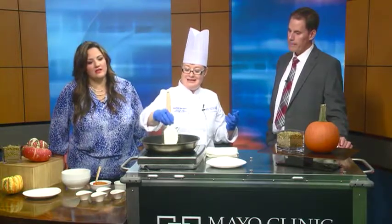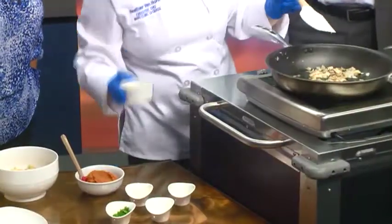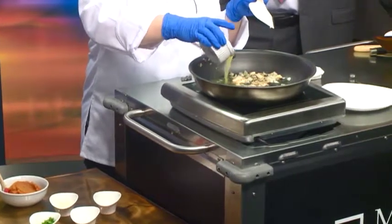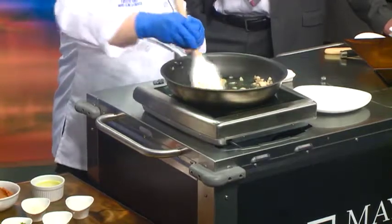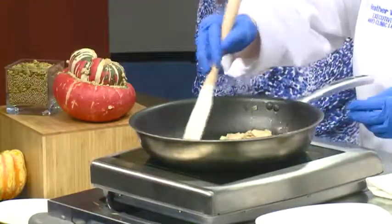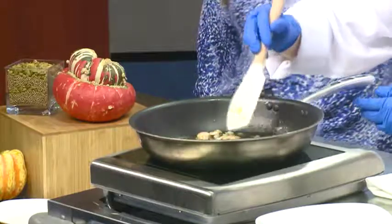So we're making a savory pasta sauce today. Instead of tomatoes. Interesting. All right. So I have here, this is looking pretty good. Now I'm going to go ahead and we call it deglazing the pan when it gets nice and hot in there. This is a little bit of low sodium vegetable stock. I'm just going to do that to slow down that browning process because I'm just looking to make it translucent in the pan there. All right. I'm going to turn my heat up just a little bit more now that I have the liquid in there. It helps prevent it from burning. It is smelling so good right now.